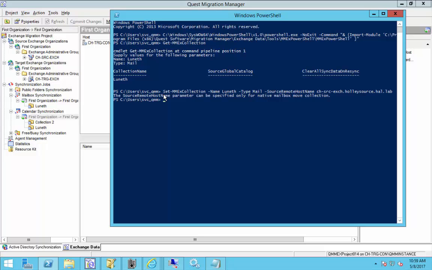Nope, I guess this one's only used for native move collections as well. That's because I typed in the wrong command. So let's try that over again. Source global catalog. There we go. And this one is going to be our DC.